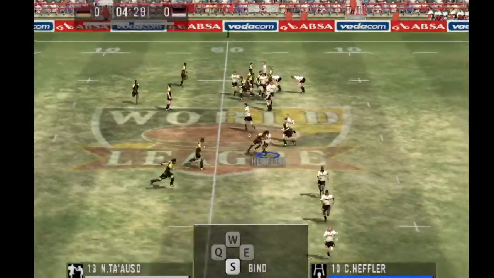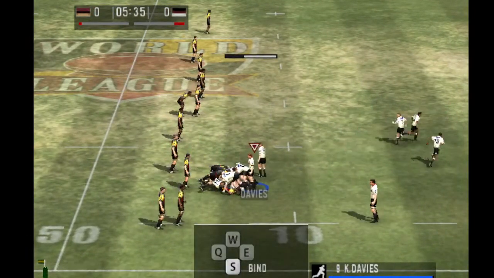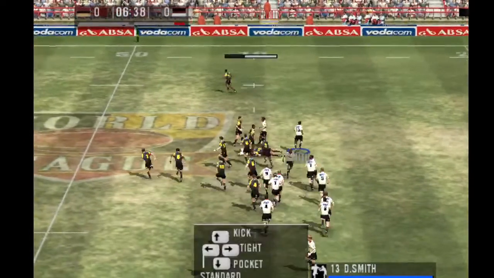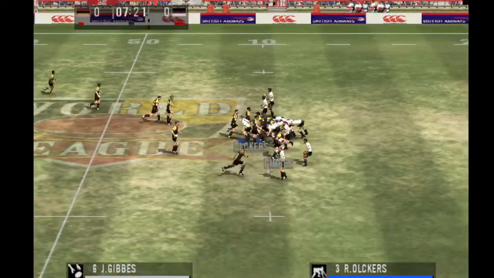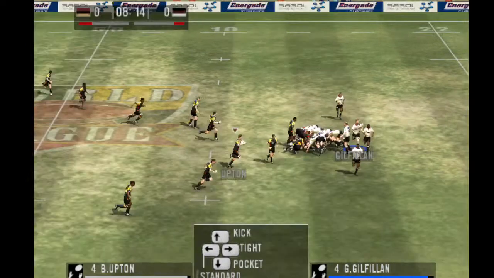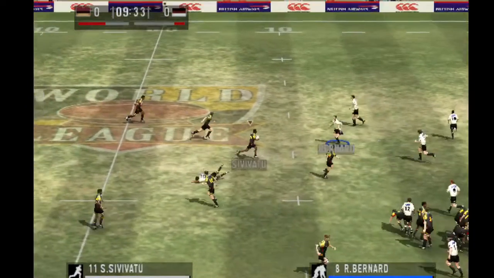They tied up the ball. Al Messi. Good low body position paid off there. Spun away. They just didn't have the numbers there. Oh, big sidestep there. Good run. They keep possession. That's a good run. They've kept possession. Good quick whacked ball. Sivi Vatu.